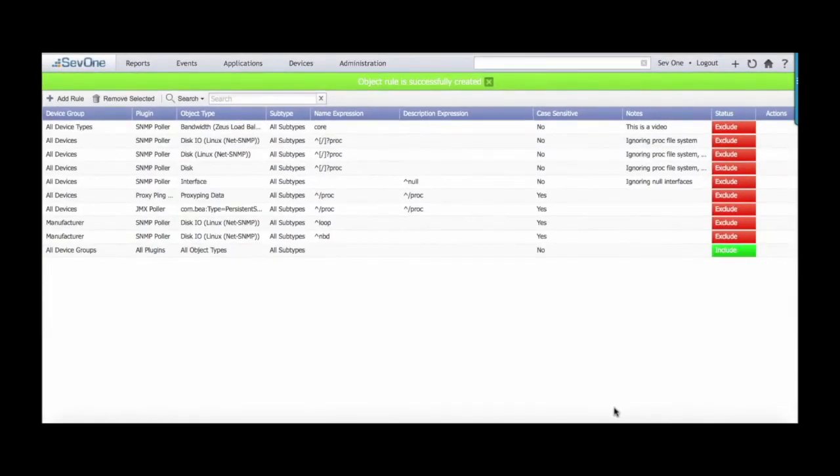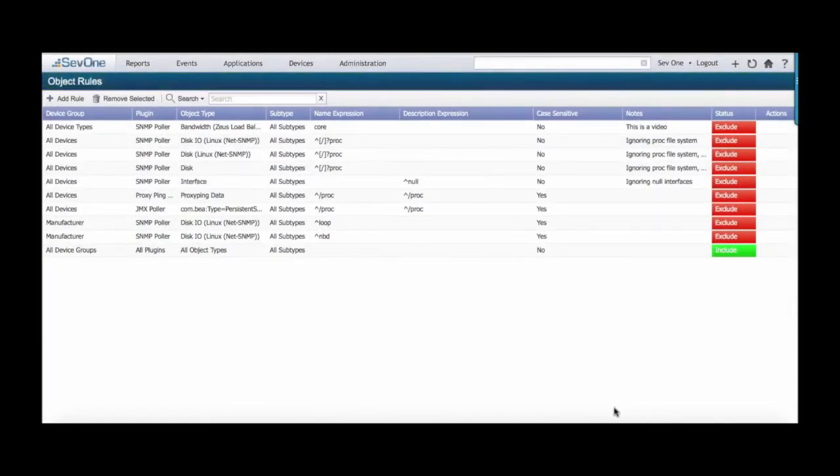Once that rule is added into the SevOne system, you will now see that it appears at the very top of the list. So just like many other features inside SevOne, these are hierarchical. So for instance, if you want one rule to be used before the other rule, the rule at the very top of the list will be the first rule applied. So for some instances you may want some rules performed before other rules, so you may want to have one thing filtered before it filters out again.